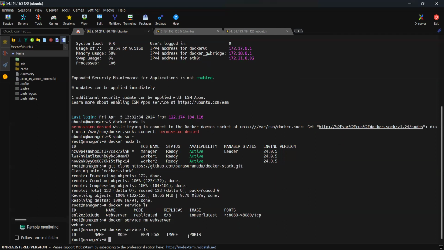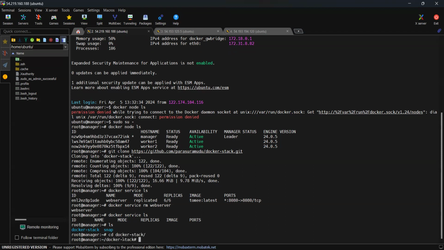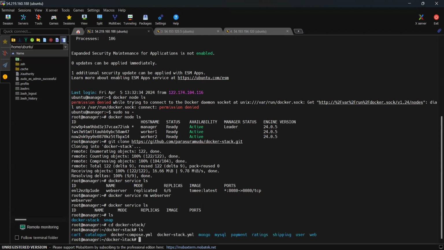So check once here. The docker stack repository, we cloned our application repository. Switch to this repository. ls.